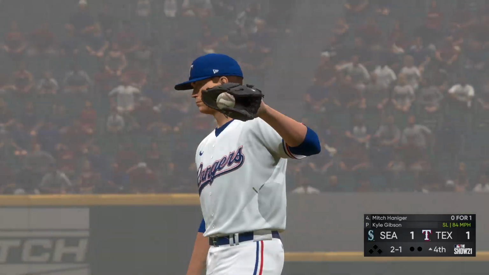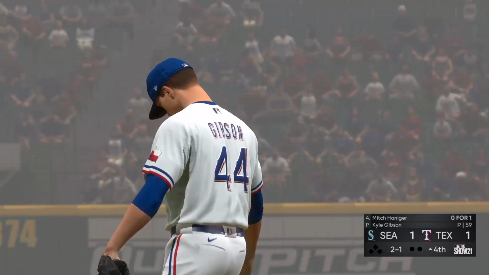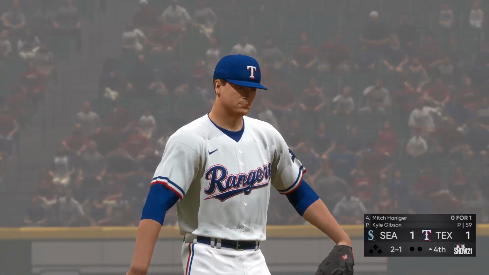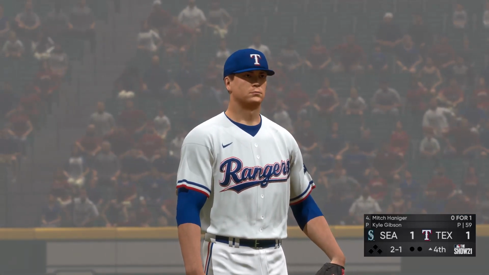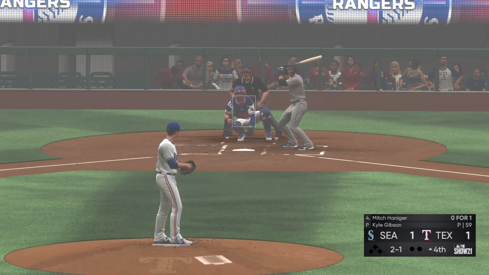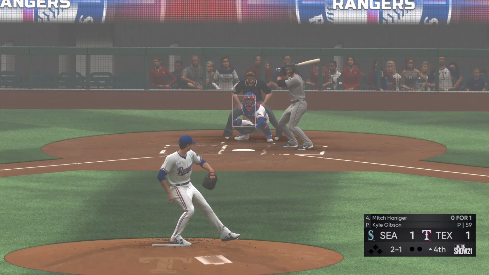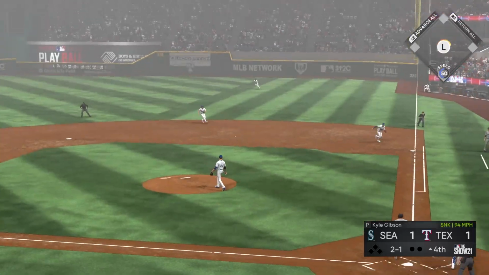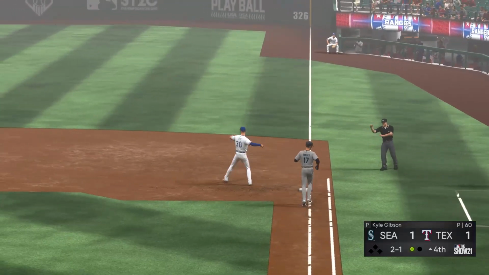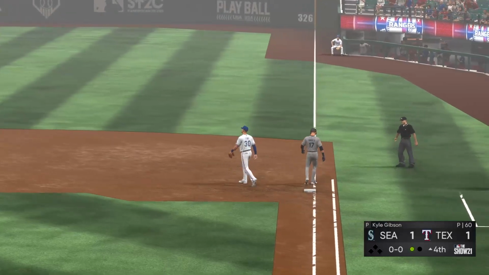And that misses. 2-1. You know, what I'm seeing here is a reluctance to throw the fastball. It's like he feels he can't throw the ball right by him right now. Into the windup. Here's the 2-1 pitch. Hit hard on the ground towards second. Reined in. Throw to first in time. 1 gone here in the 4th.